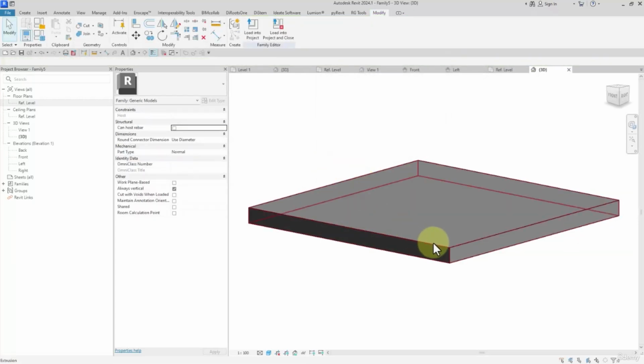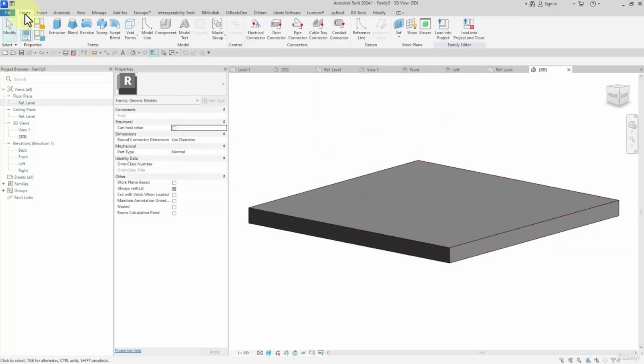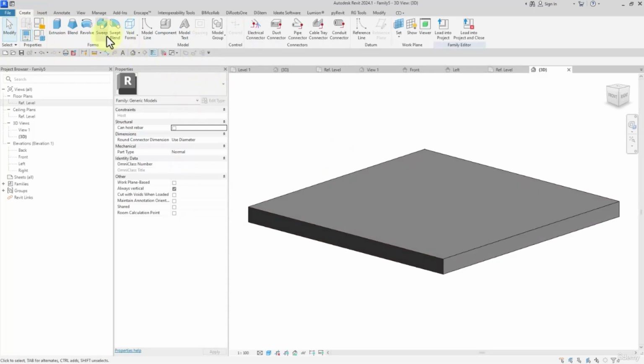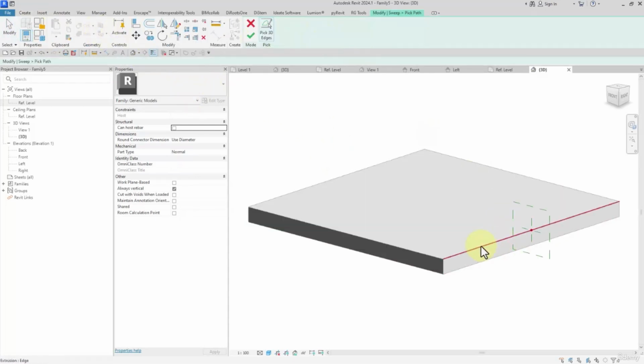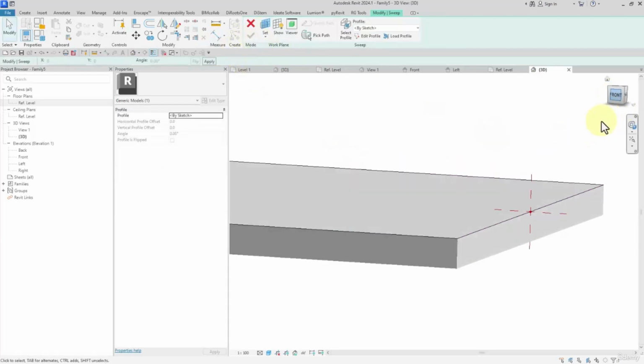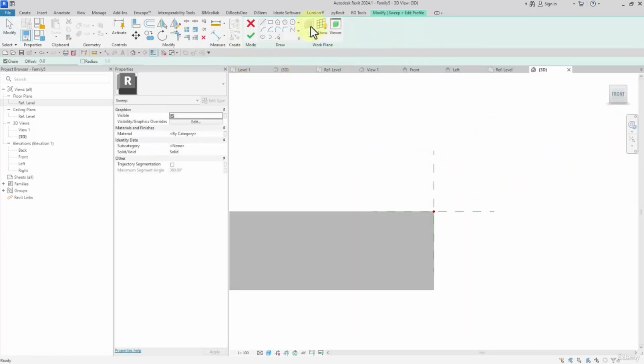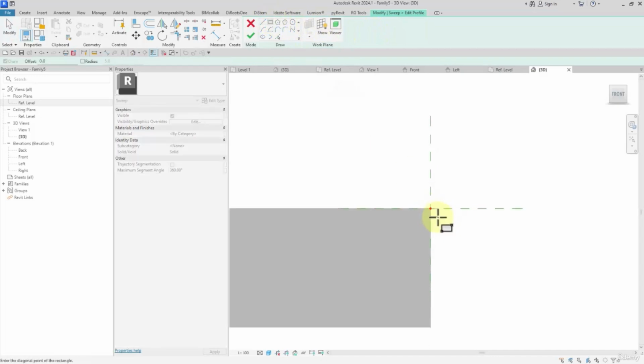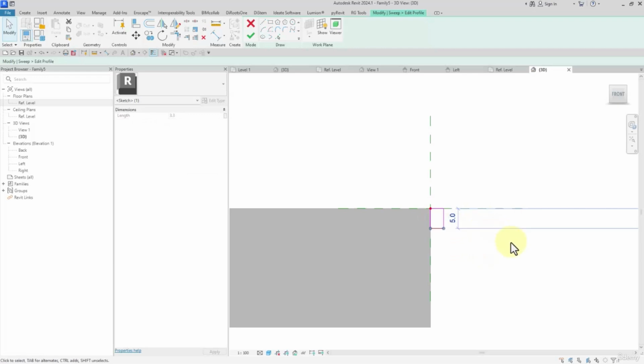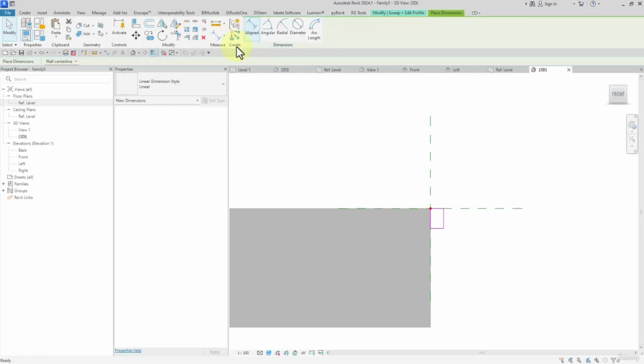Okay. But for the edges, we can use sweep, pick path, we click on the boundaries, and then profile, drawing a profile here, something like this. 10. The depth here does not matter for us.